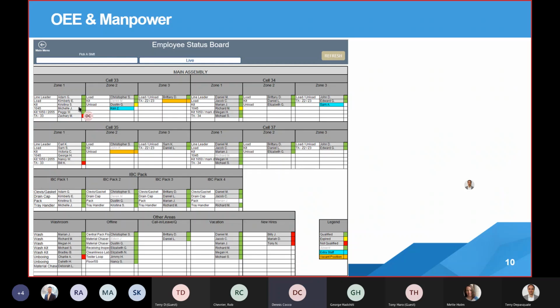The other option you have is to click on a role and then inquire who is capable of doing this, who is fully qualified and trained on that. So then you can get a list of people that are able to do that job. So you can make decisions on how to move people around. So this is becoming a very popular module for us. And it's interesting because there are no real tools out there to track who's working what areas and what kind of training do they have in real time like this.